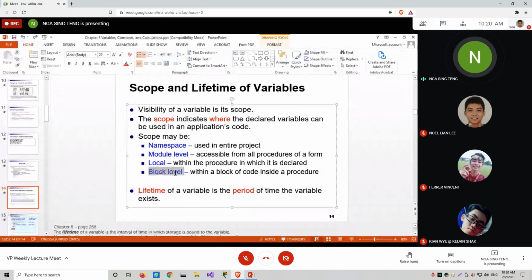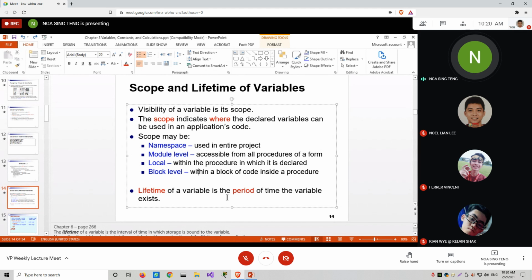Block level is within that particular block, which means within those curly braces. Normally inside the procedures you have many different constructs, like a for loop or if else, and you can declare block level variables. It's only used inside that particular block.